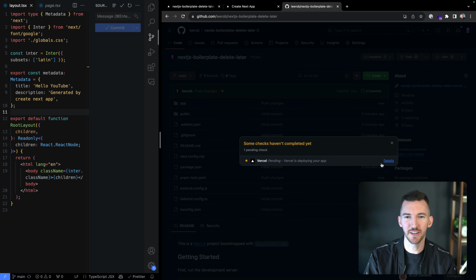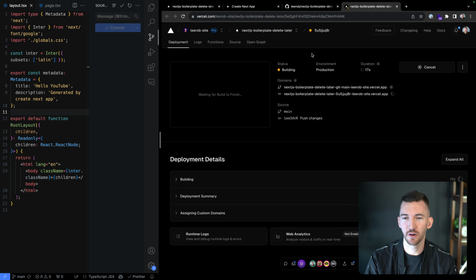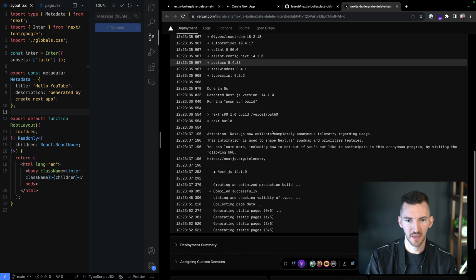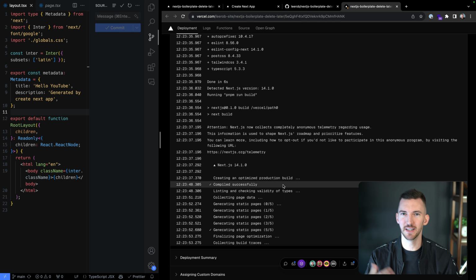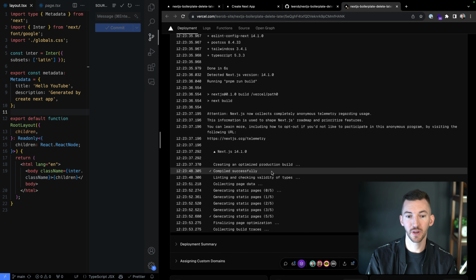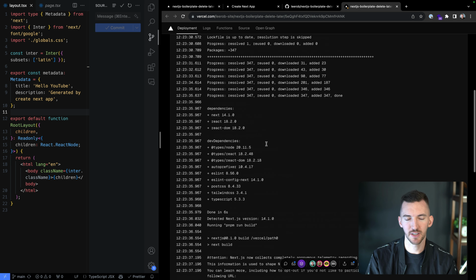There's this yellow pending check here. So it says Vercel is deploying your app. It automatically recognized I pushed these changes in my repository, and it kicked off a new build for me. So now going back over into Vercel, we're on this deployment view. We see that for our production environment, it's going to update our live URL. We're going to kick off a new deployment with these new changes. And if we want, we could even expand down our build logs here and see that we're generating the different static pages. We're optimizing our application through the Next.js build. And then we're going to take those and upload them to Vercel. So we get the output summary here.